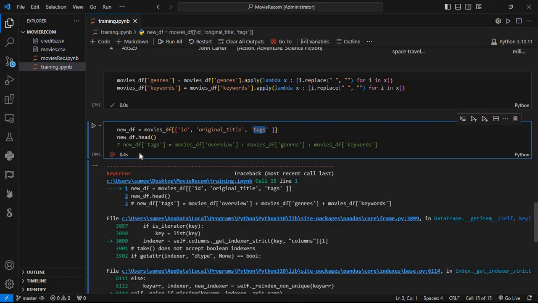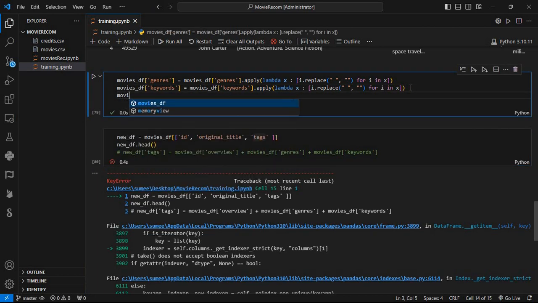Here we are going to create a movies_df text column, and here we are going to add all of this.